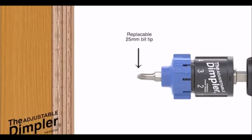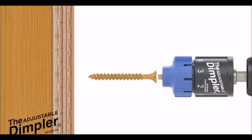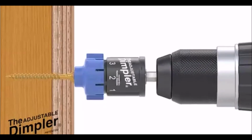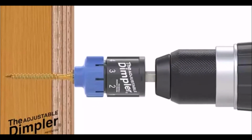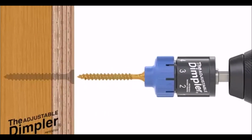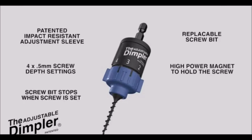Another fantastic feature is the secure magnetic screw holder that grips screws tightly, so you won't have to worry about them dropping while you work. This saves you time and keeps your workflow running smoothly. Overall, whether you're hanging drywall or doing finish work, the adjustable Dimpler drywall bit is a versatile tool that brings efficiency and precision to your projects.